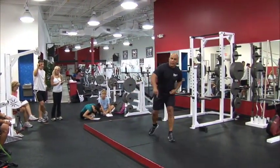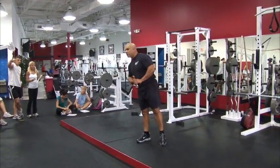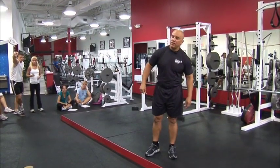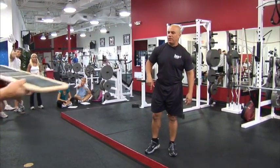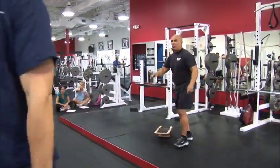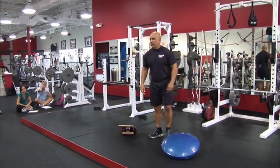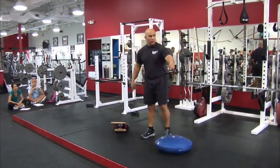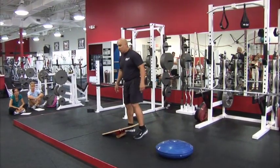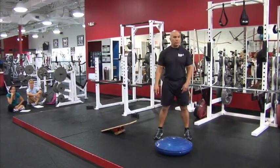Some balance equipment. Hey man, do me a favor, bring any one of those boards over there. As a matter of fact, Ann, throw me that big disc. There you go, perfect. All right, now, over here, awesome. All right, do me a favor, grab the 25s. Now you tell me, real quick, stand on here and curl.